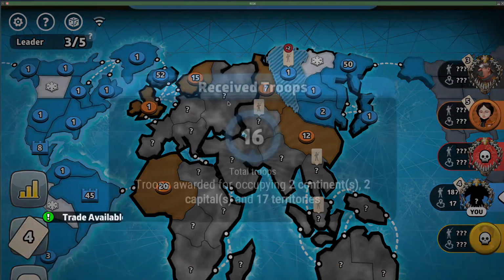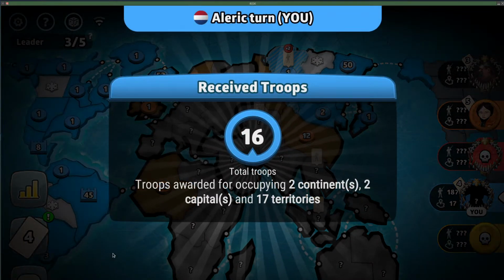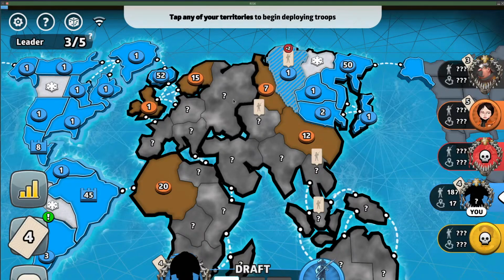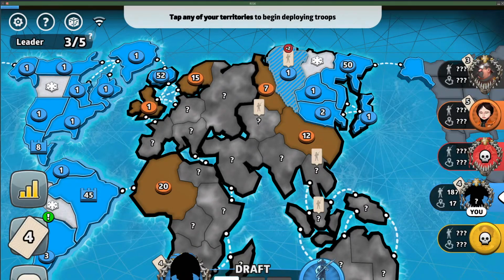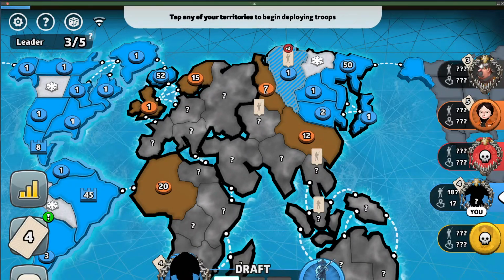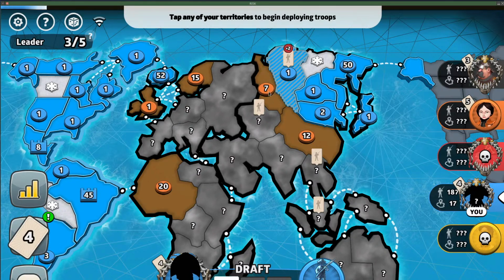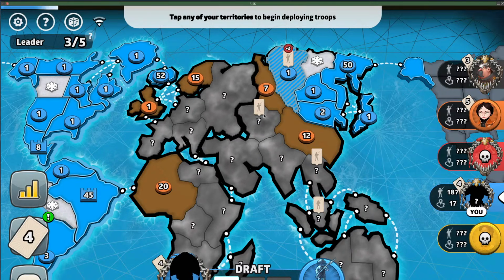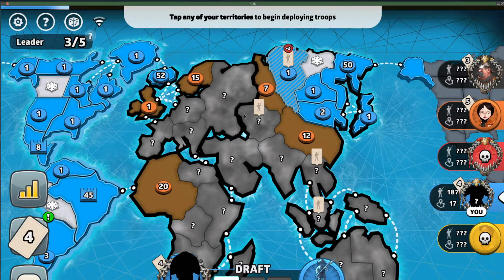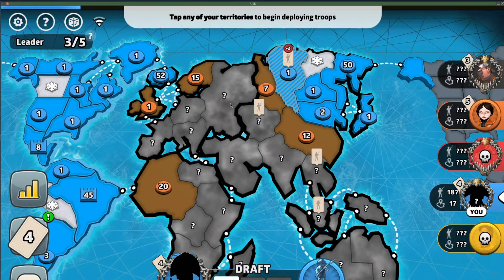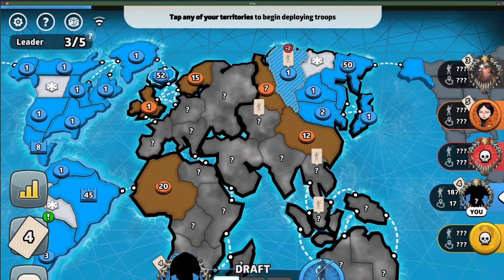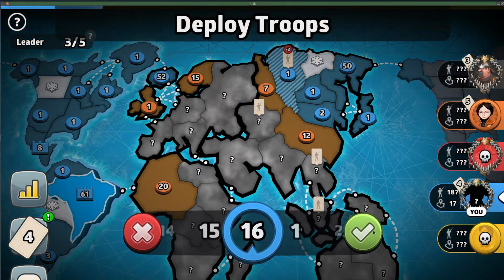I think he attacked from his capital here. From a capital here to here. And the bot did attack that back. And he had like 13 here and he put something there. So now he has like 7 again. So if he does that again, he's losing 7 troops just to get a card. That's kind of stupid.